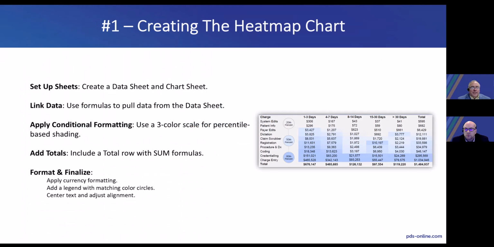So just to reiterate, set up your data sheet and your chart sheet, link your data to the formulas from the data sheet. You're going to use then that conditional formatting that Jared guided us through. We'll add totals and some of the other formatting to just clean it up and make it clean. And you should have a very nice looking heat map chart. But it's not just about building the heat map chart. Now let's take a look at how does that heat map fit into a dashboard. And Scott, I'm going to ask you to guide us through this, please.